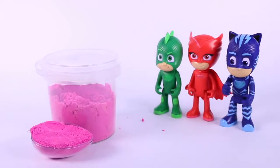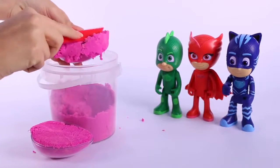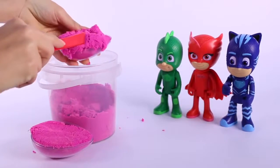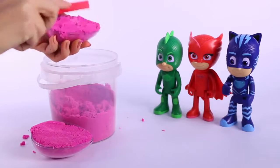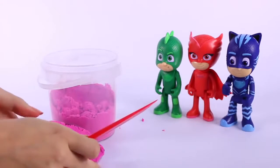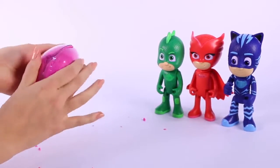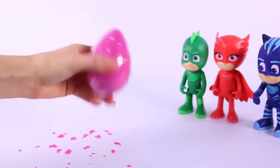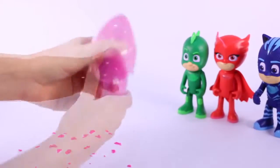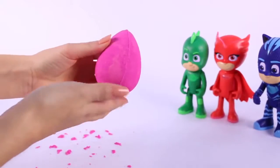First up, we're going to take an egg mold, and then we're going to scoop the kinetic sand into it, making sure that we pack in so much that it overflows. So taking the two halves, let's squish them together until they click into place. Give it a little shake and remove the plastic egg mold to reveal our lovely kinetic sand egg. Beautiful.